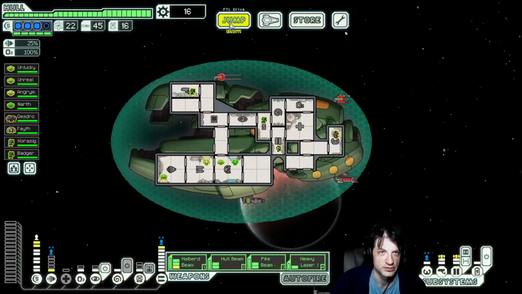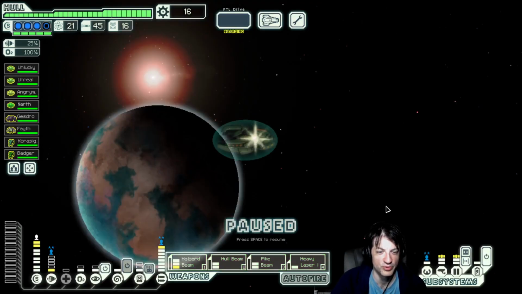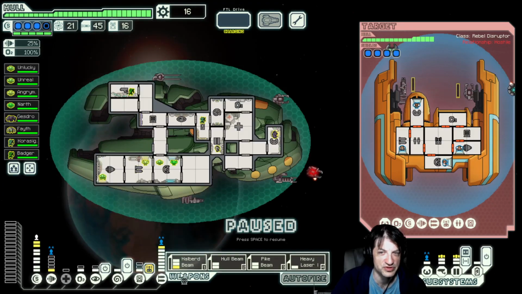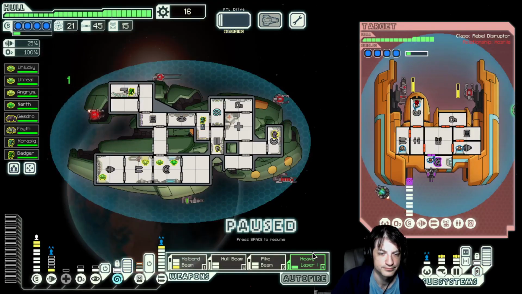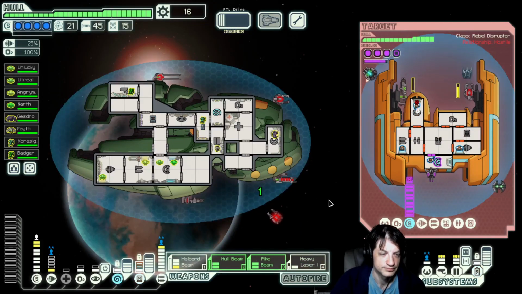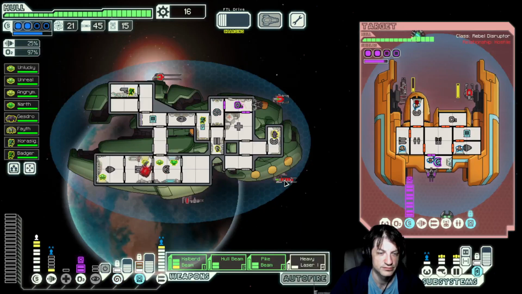Sure. No, no. A little bit more money would be great. No, I'm totally fighting this ship. Uh-huh, you have a ship. I have one too. Let's see who wins. Oh, you have hacking. All right, that's fair.